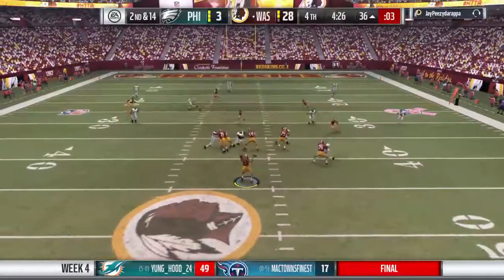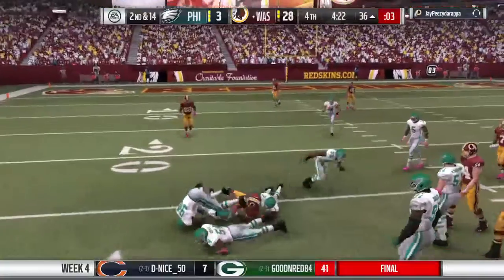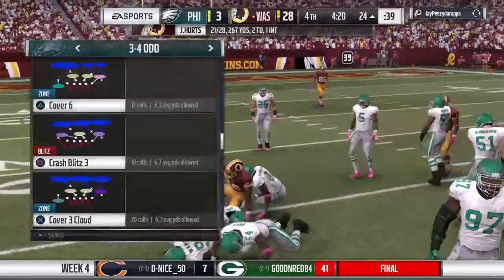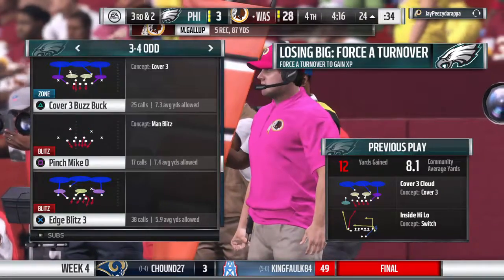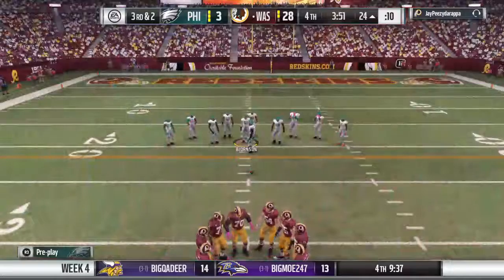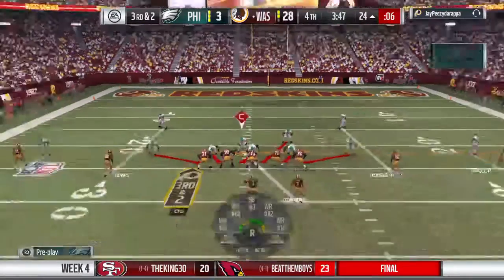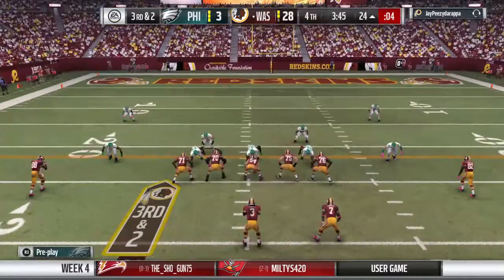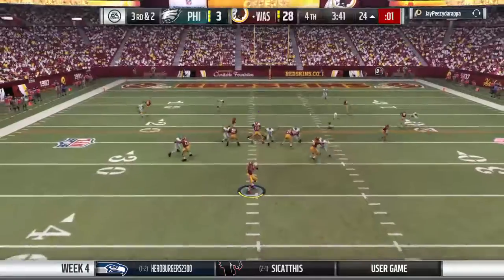From the shotgun, he'll look to throw. Quick hitter here, it's complete. And they'll be inside the 25 now at the 24. It's a pickup of 12, and that'll set up a 3rd down. It's a nice completion, a little bit of run after catch as well to create the yardage that they got. But it is so tough to cover that route, the drag route, because they run it at varying speeds. Because the key is to create hesitancy on the defender's part. Always so empathetic for those DBs, aren't you?